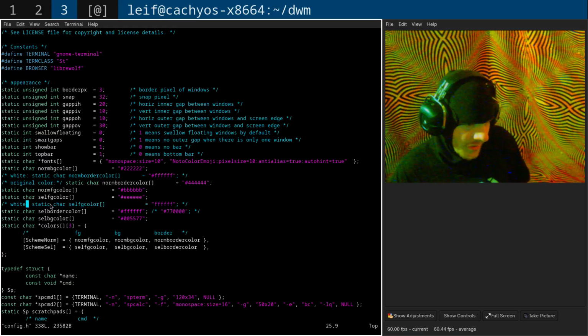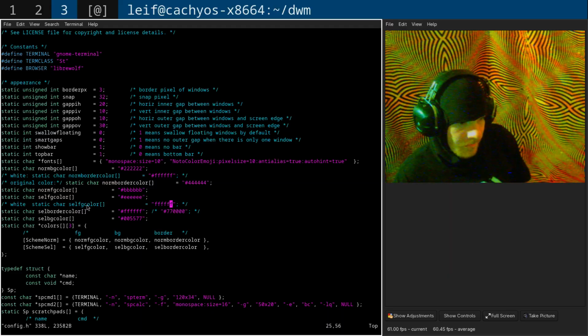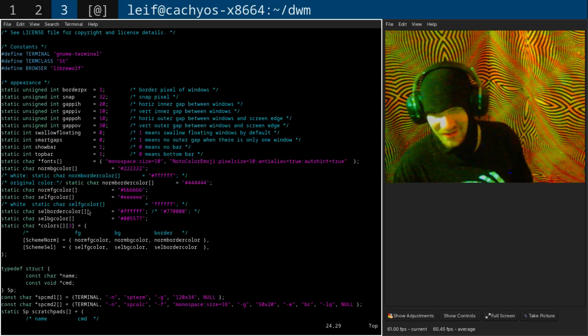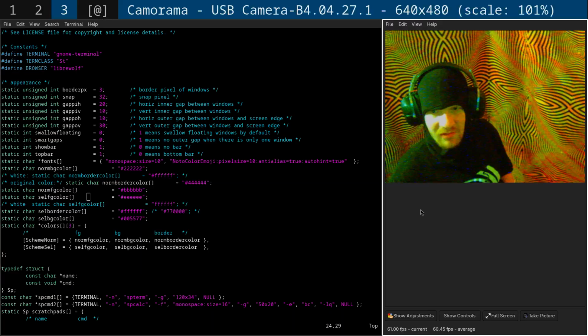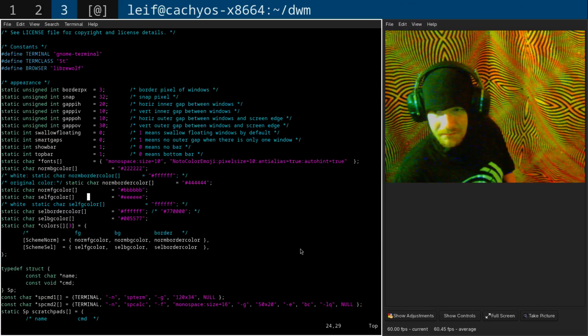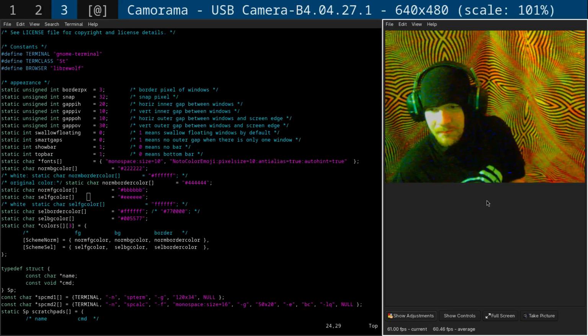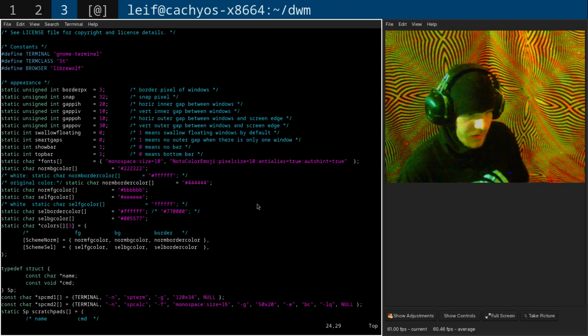So if I uncomment this and then comment this one out, then that'll be white. Well, yeah, I'd have to delete the part that says white, I guess, or comment that part out. I don't even remember what it is, because what I changed was, see how that frame appears around the window I have selected? That's what I changed. I made it white. It was red before. So yeah, who knows?